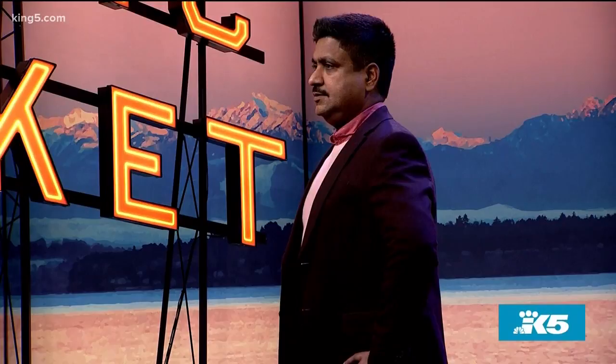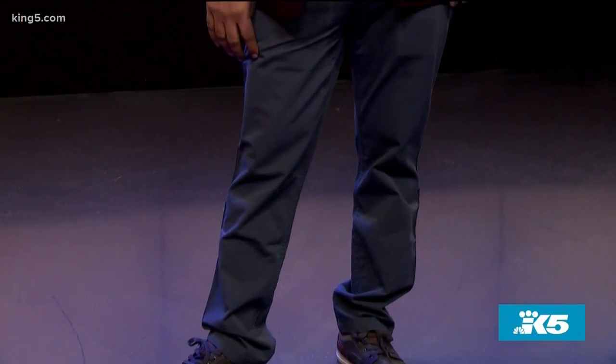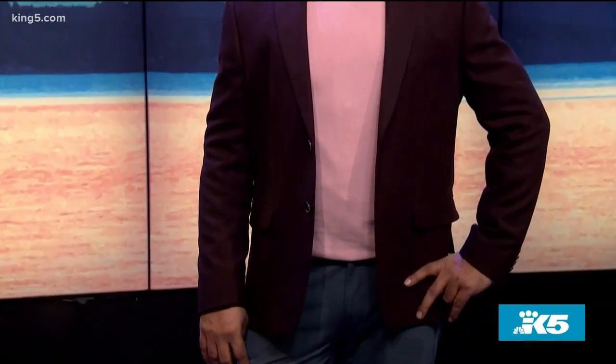Our first model is wearing coral, which is the color of the year for 2019. Coral pairs very well with gray, which is a color a lot of us already own. Pairing it back to a rich gray also makes it seasonal for winter. Coral is more traditionally a spring or summer color, but pairing it with gray makes it more appropriate for right now — and it's not an overwhelming amount of color.